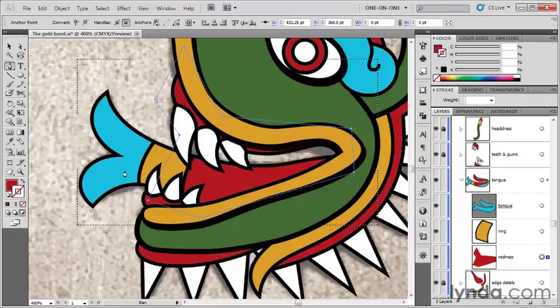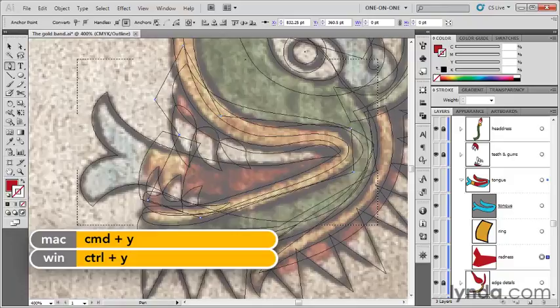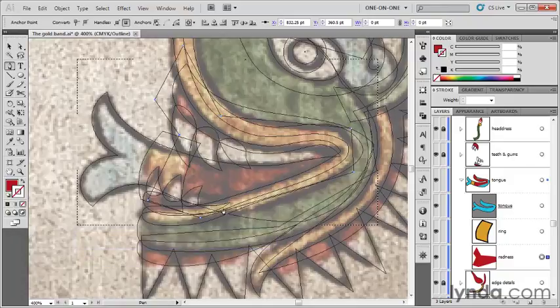But you know, the more I think about it, the more I think I've already done this. If I press Control-Y or Command-Y on the Mac in order to switch to the outline view, I can see that I have a couple of segments describing the bottom of the tongue, and I'm going to be essentially tracing along those segments with the pen tool. Why should I repeat that work when I've already done it in the past? Is there a way in Illustrator to grab just a few segments that you've drawn before and replicate them and repurpose them inside of an illustration? The answer is yes, and I'll show you how that works in the next exercise.